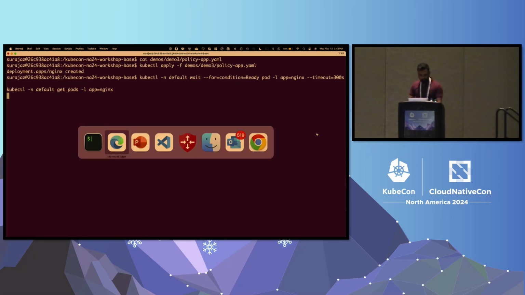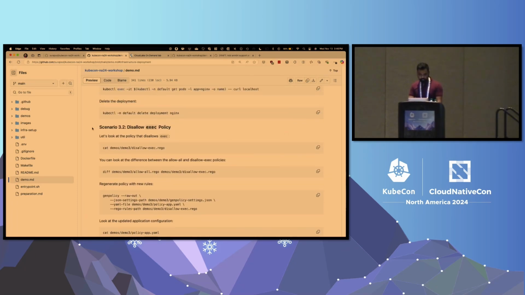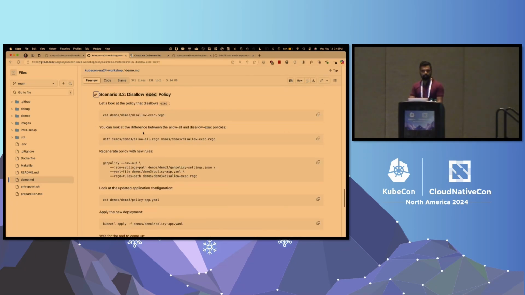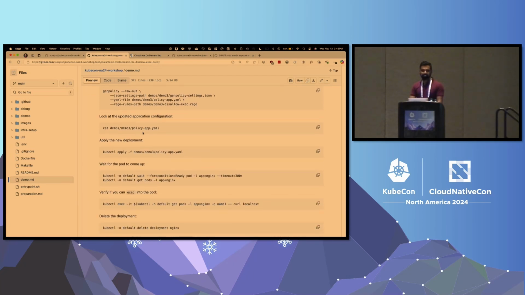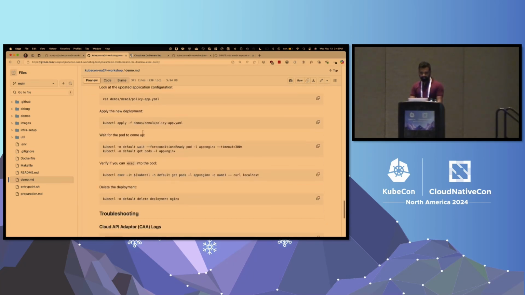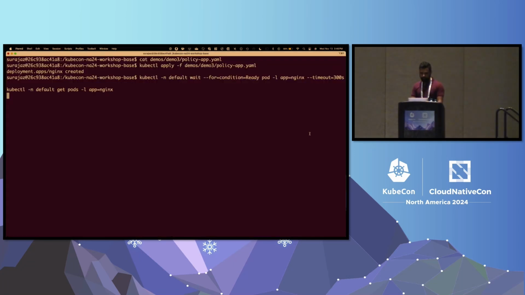Okay, the question is which step are we on? We are doing the 3.2, the disallow exec policy. We have deployed the pod now with the disallow exec policy, and we're waiting for it to come up.